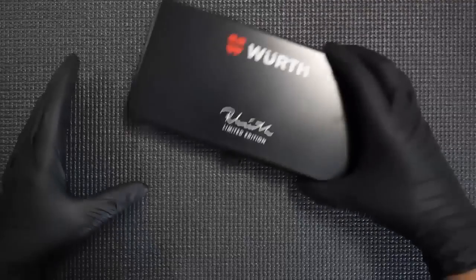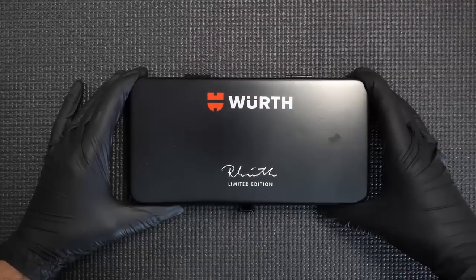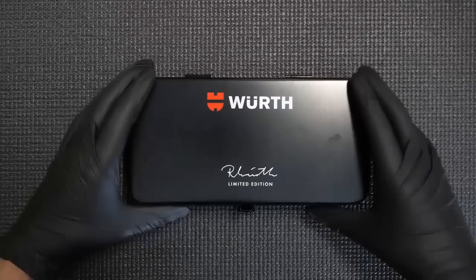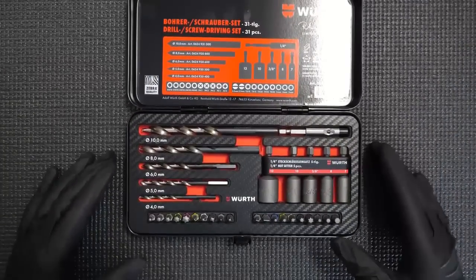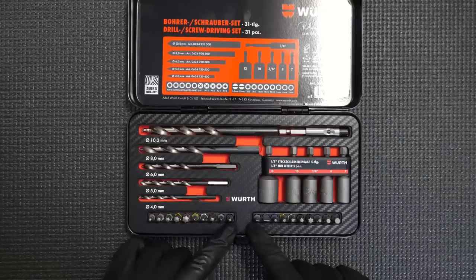Okay, so today we're going to be looking at the Wirth Reinholds limited edition 31 piece drill screwdriving set. First thing you'll notice is we get a full metal tin, and if we open it up, you'll see that we're also presented with a carbon fibre foam insert, which I really like.